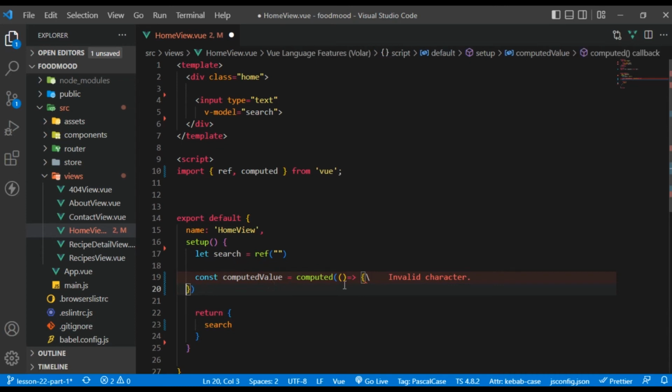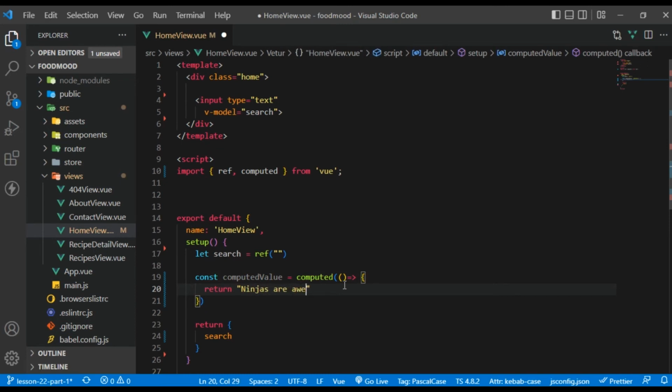So right here, let me say return, and let's use something such as ninjas. Ninjas are awesome.